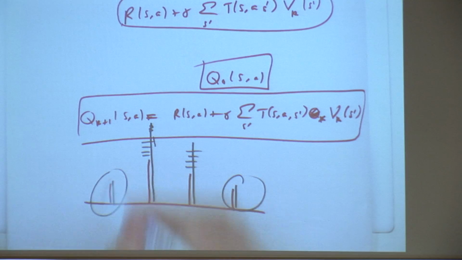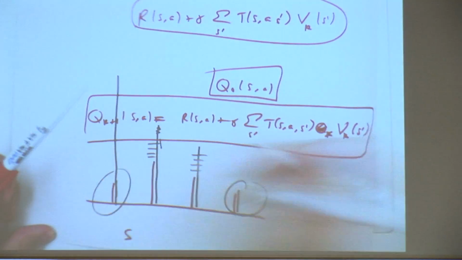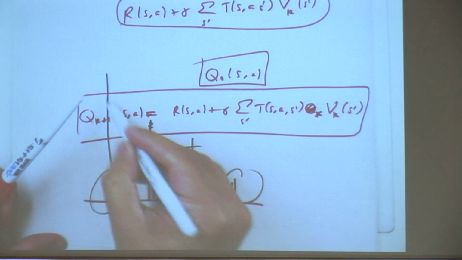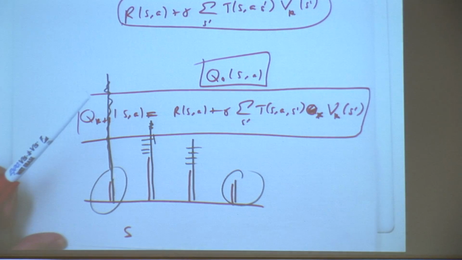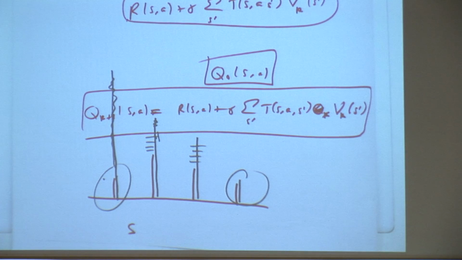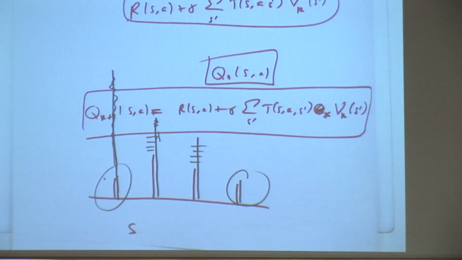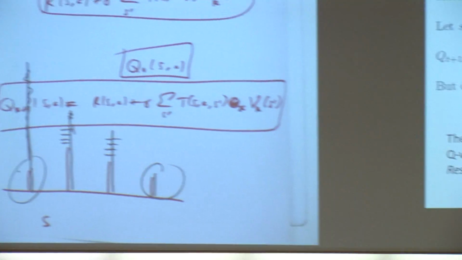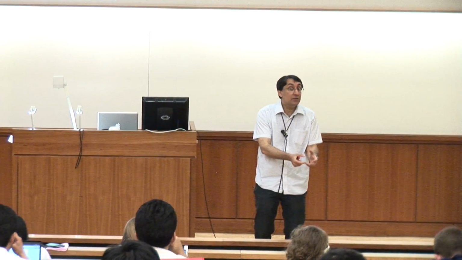Now, I could have started with an optimistic initial value function where this one was much higher. Then I would have taken this action a lot, even though it's suboptimal. But if I take this action a lot, its value will shrink, and at some point it'll shrink below this, and I'll start ignoring it. That's the beauty of this idea of maintaining optimism. As long as you maintain optimistic estimates, it has a natural behavior. You think this is a really good action, so you're going to try it, and if it isn't good, you're going to shrink its value. If you think this is a really bad action, even though you have an optimistic guess, well, then it is a really bad action. You don't want to take it.